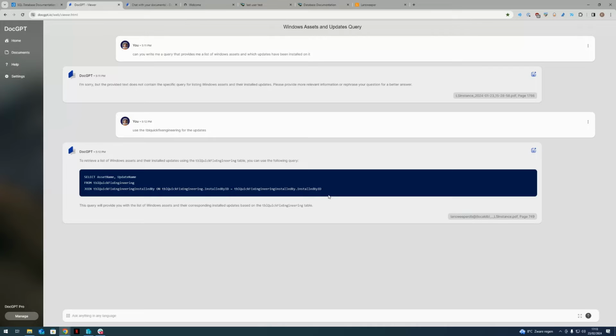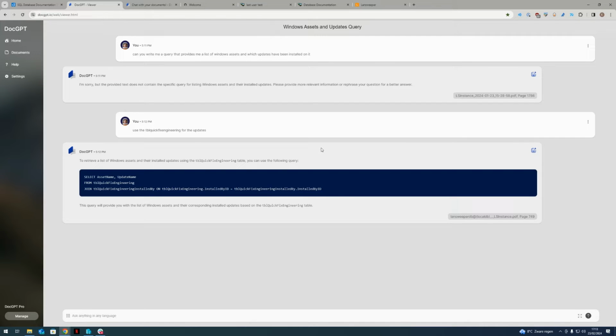I think the best way to use this, and the most success that we've seen so far, is when you specifically mention, I want a report that has this field, this field, this field. Name, IP address, or asset name, IP address, MAC address. Well, this is really cool though.